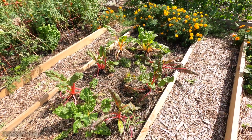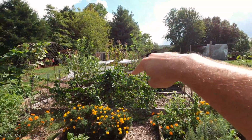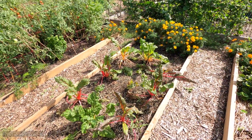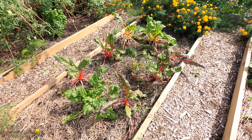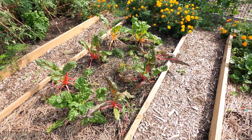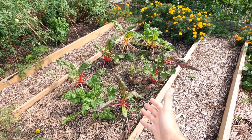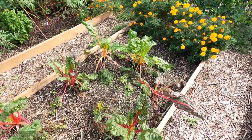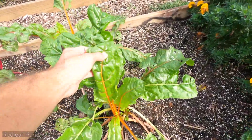Sadly, I would love to give them more shade. I moved them from one of those beds over there to over here so that they could be under the peach tree that we had here, but a storm blew over and snapped our peach tree in half, which was so crazy. I didn't think it'd be strong enough to do that, but it literally snapped the tree right in half. So now I have to figure out a means of getting shade over here for these. But they're already getting much, much bigger leaves with the more room that they have.